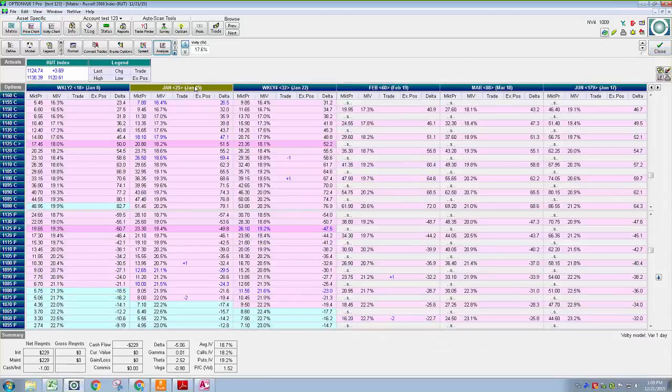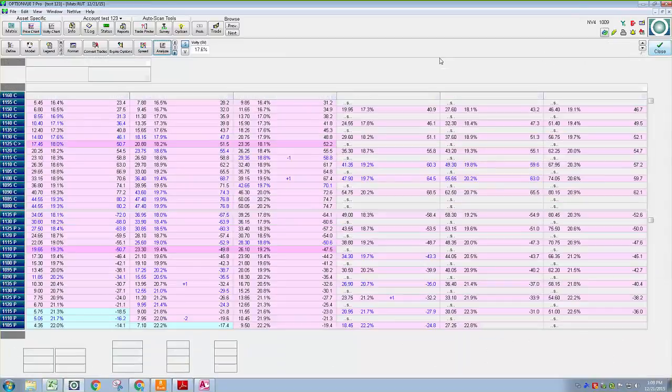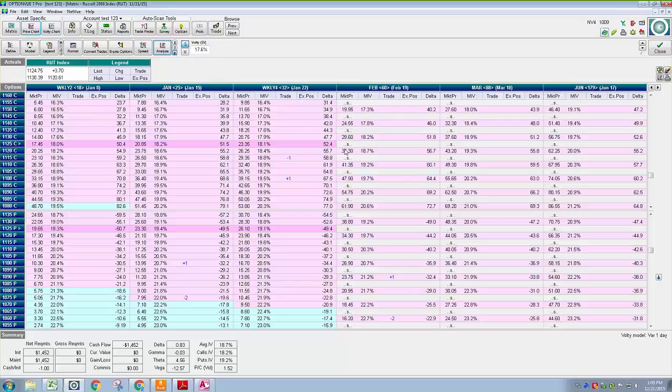Okay, the other neat thing is that you can, of course, analyze everything together. The other thing I wanted to show, which is newer, and I might have talked about it in the last webinar we did, is that you can click on this option section here. Now I'm just looking at the call side of my position. If I click on this again, now I'm just looking at the put side of it. That's a newer feature there. Then I can go back to looking at everything that I have there. So I wanted to show that.